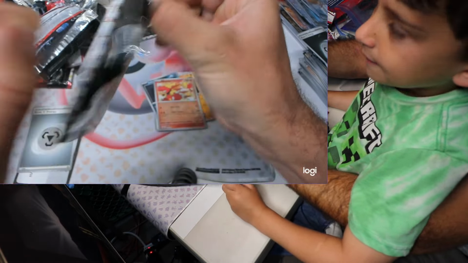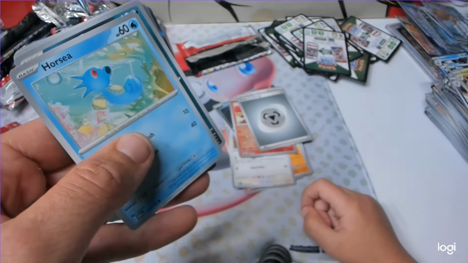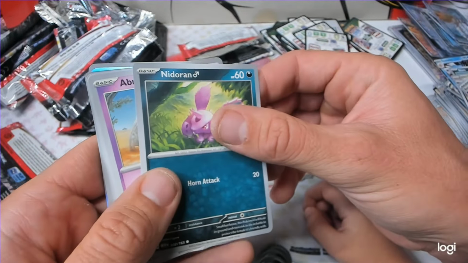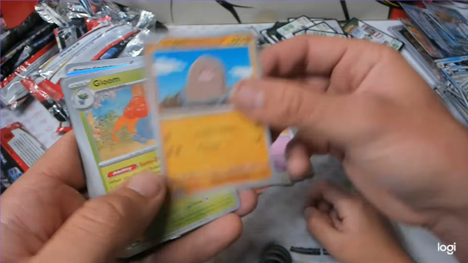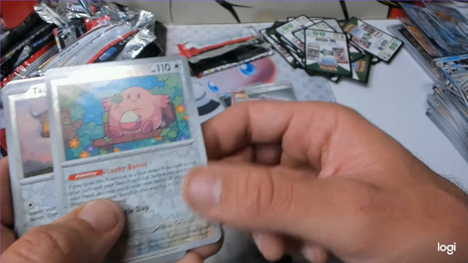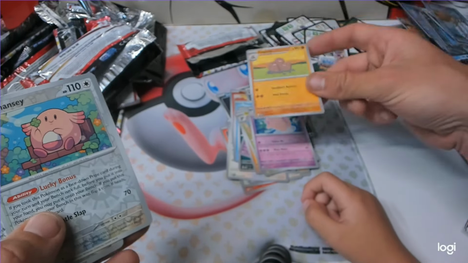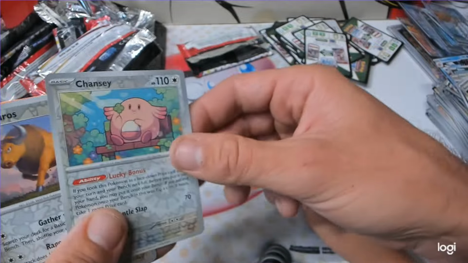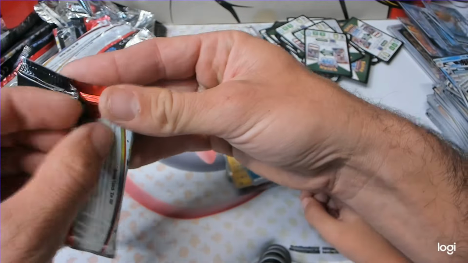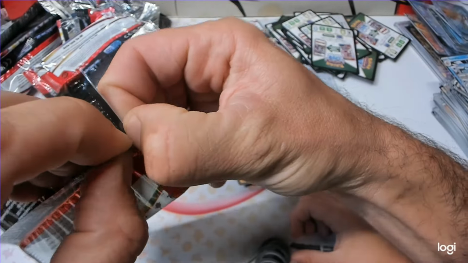You getting tired already? No. Flip it over here. Seahorse. All right. Seahorse. Is that his name? Yep. Nidoran. Abra. Diglett. Gloom. Clefable. Dugtrio. No, Clefairy. Chansey. No, that's Clefable, because it's Clefairy's evolution. Yeah, Chansey. Tauros and a Jolteon and a blue hologram energy. You already have blue hologram and energy. Yeah, we got lots of those.